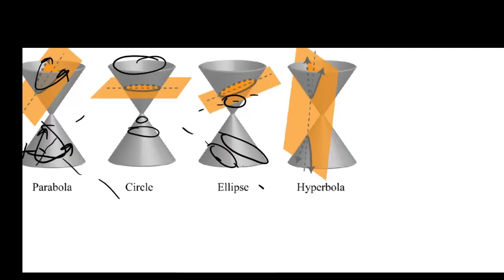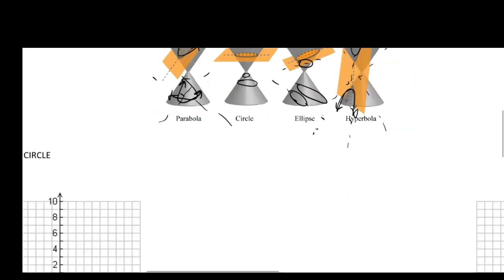And the hyperbola, which is likely the newest one to you, is going to be two reflecting parabolas. Like we see, we have that center line here, and we have one parabola going this way, one parabola going this way, and both parabolas approach one asymptote, two asymptotes actually, that are exactly crossed.